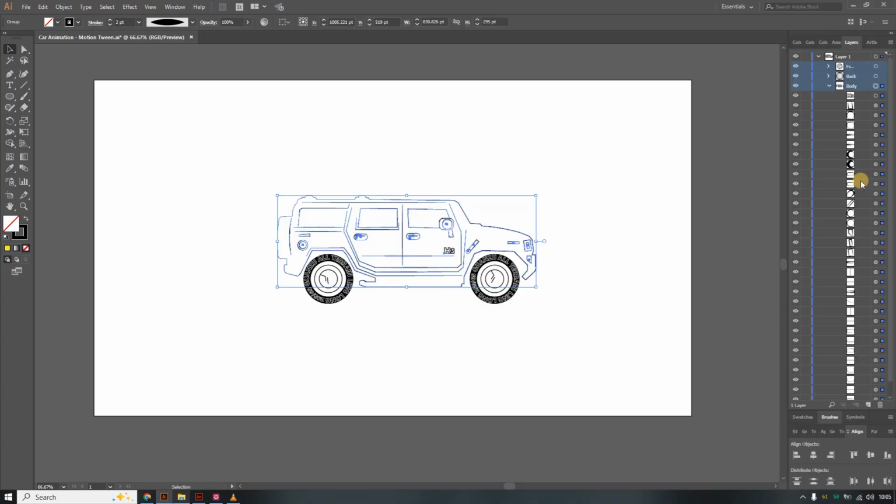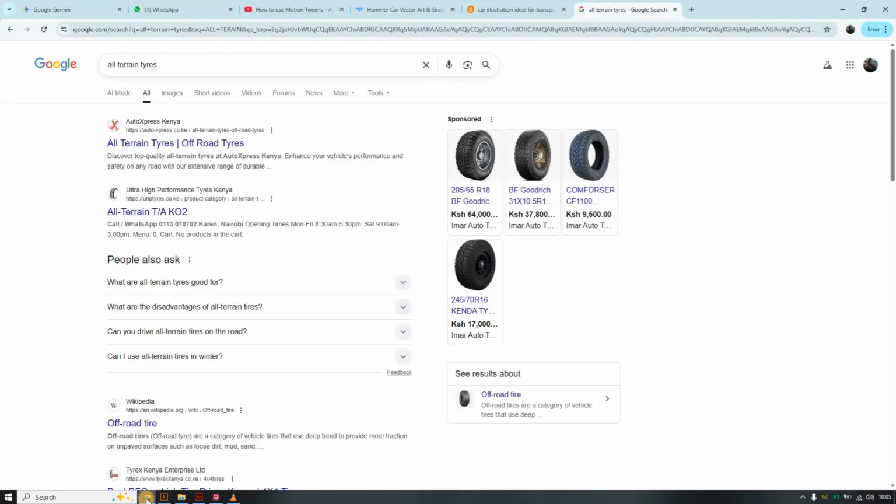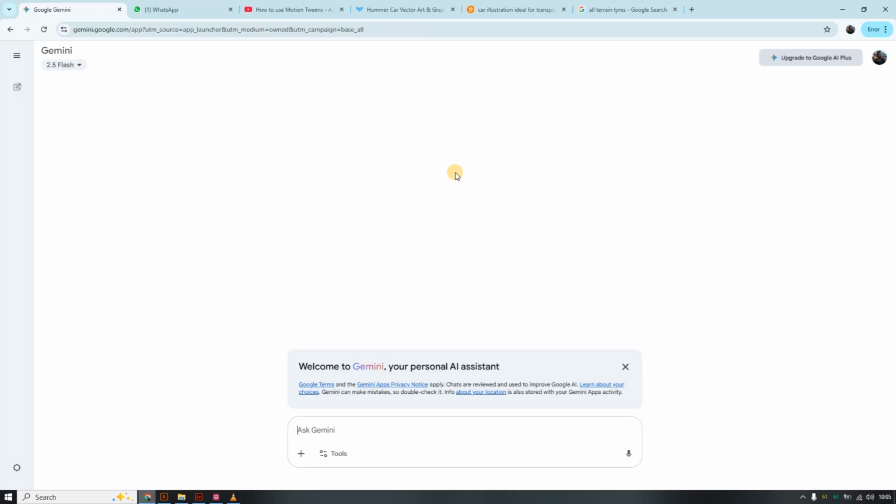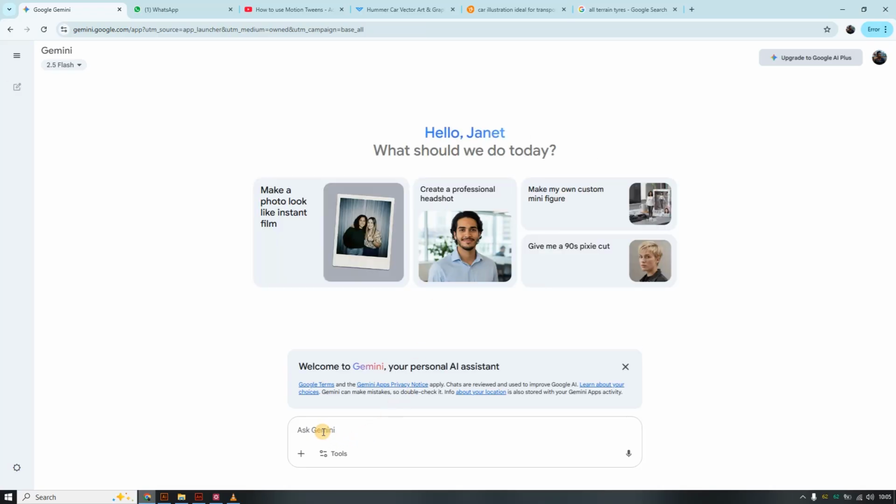Basically I went to Google, and actually I used Gemini, which is a product of Google, the Google version of ChatGPT. So I used Gemini. Sorry, this is another logo I was working on. Let me show you. Let me search, oh okay, let's use the word generate as AI language.